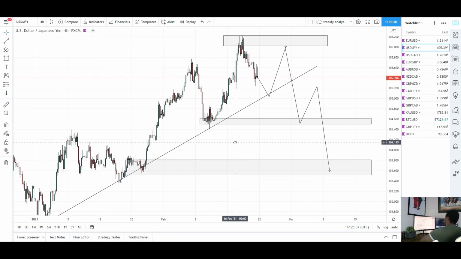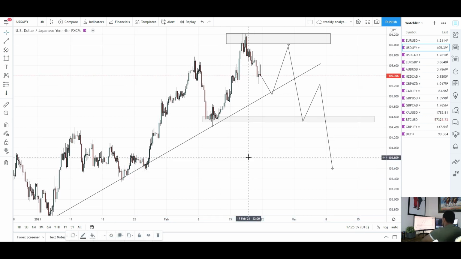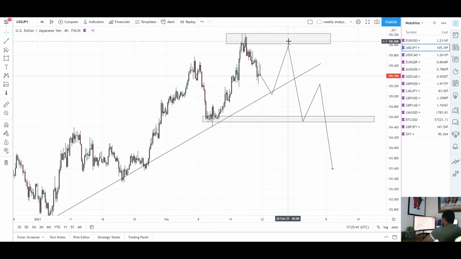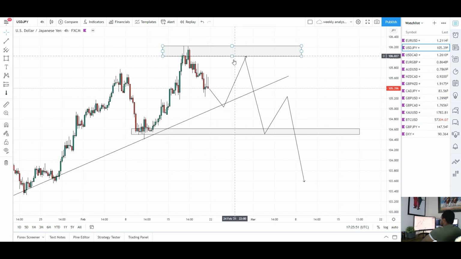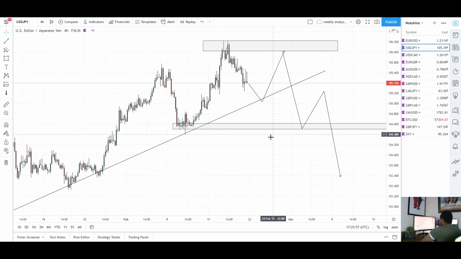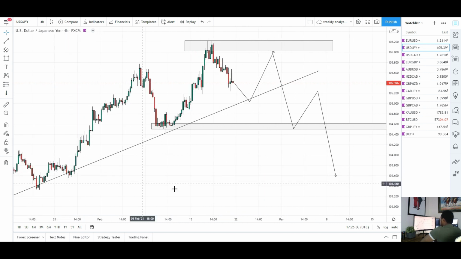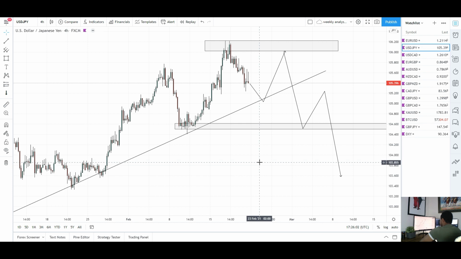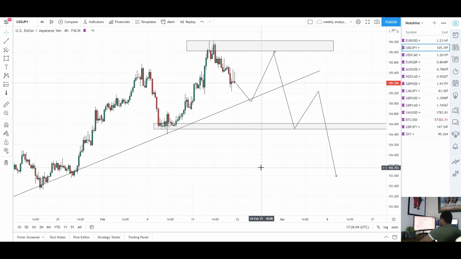So bias is now turning to the downside for USD/JPY. We might see a fifth test and another brief push to the upside, give us a double top, maybe a false breakout, but I still think we could be turning bearish for USD/JPY and seeing a longer push to the downside. So we might see another push to the upside next week, but I think towards the end we could be seeing another big push back to the downside. Again, first target there, second target there, and then we could probably continue a lot further for USD/JPY.